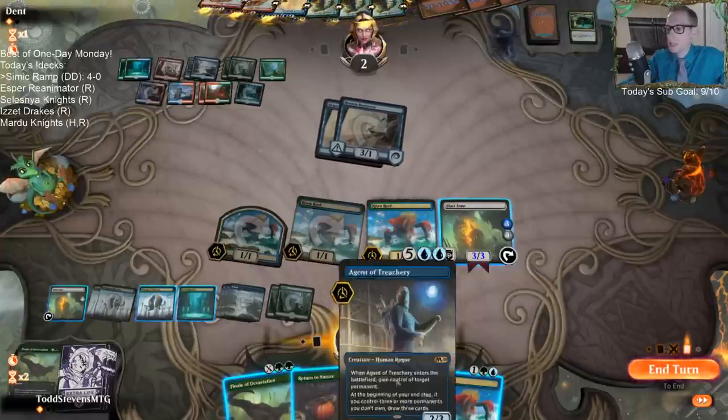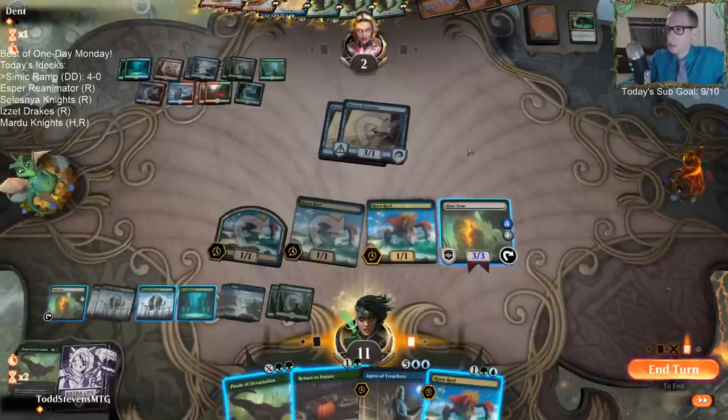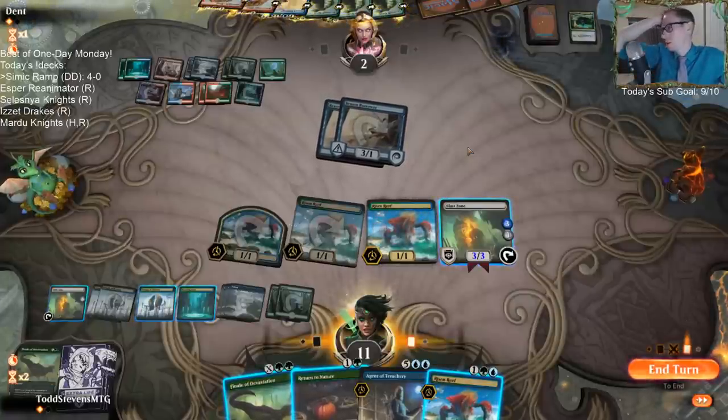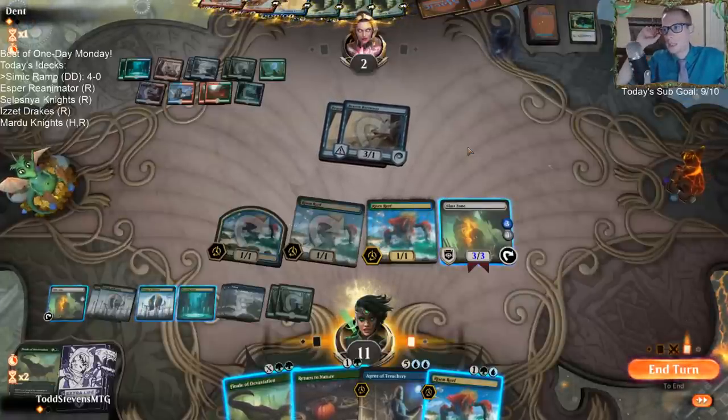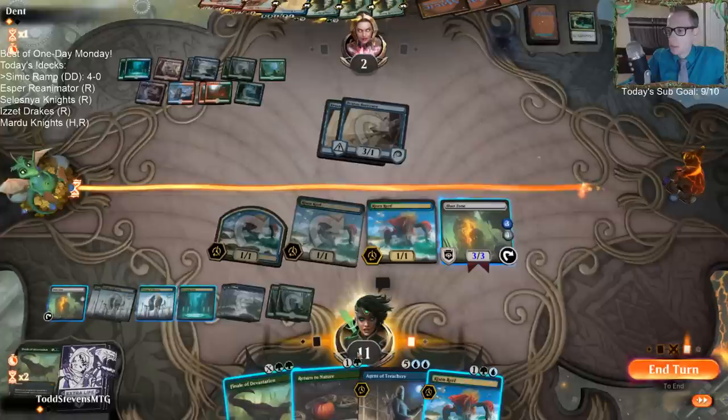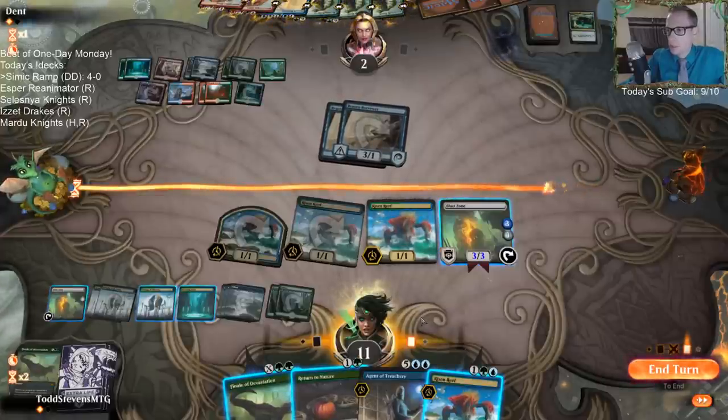I guess I needed to Agent of Treachery steal one. I guess I had to do that. I guess I couldn't play the Risen Reef like I did. That was a mistake, because I was focused on my next turn. I didn't really realize that they were gonna be killing me here, and now I just did.